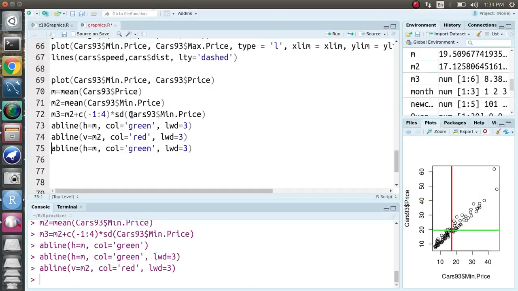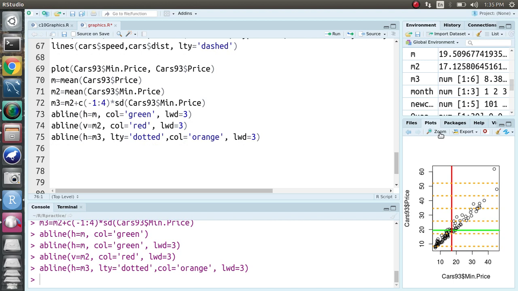Now you want to horizontally add the lines calculated by m3. To do this, h is equal to m3, color orange, and line type, lty, is dotted.